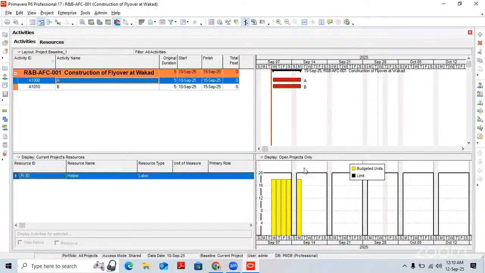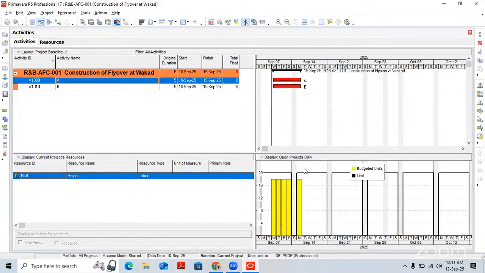Actually, most companies will prefer to directly increase the resources. But in some cases, if you are not getting resources on time, then you have to use the total float of activities. So you can slow down progress of the activity which is having total float more than zero, and you have to concentrate on activities which are critical or near critical, so that you avoid delay which is caused by shortage of resources or over allocation of the resources.